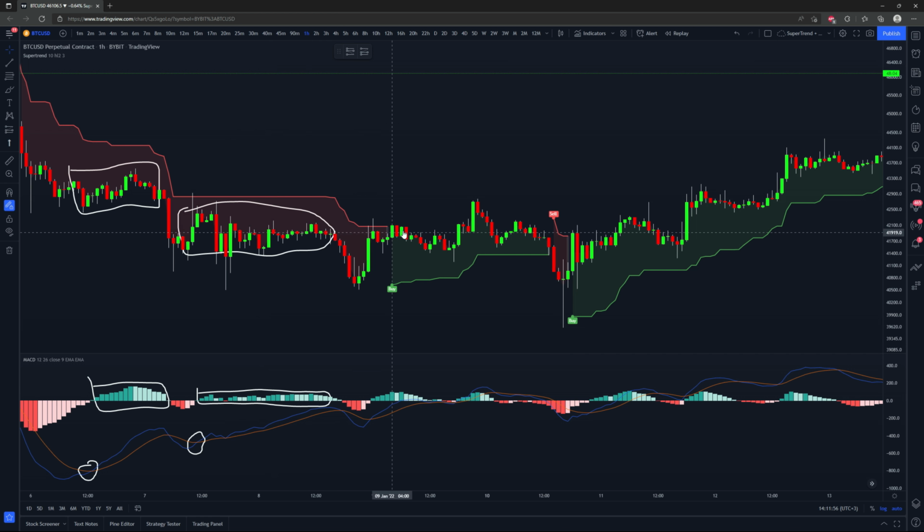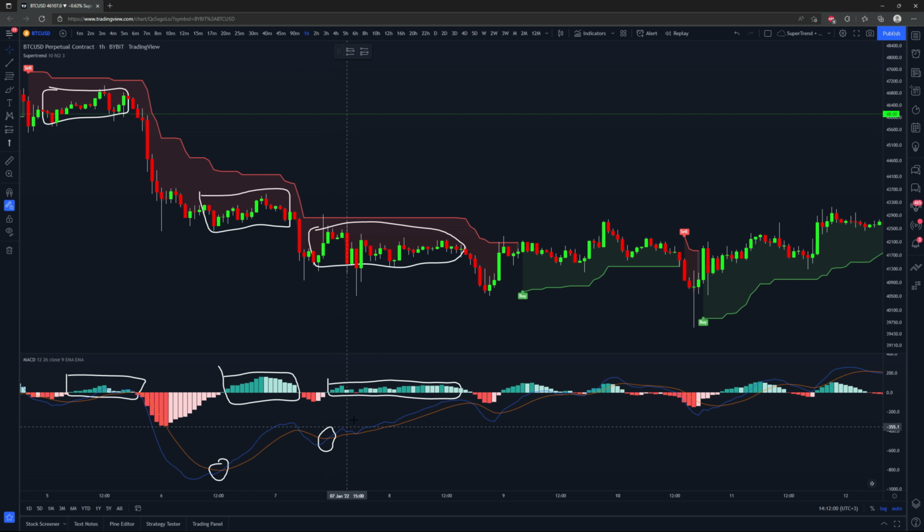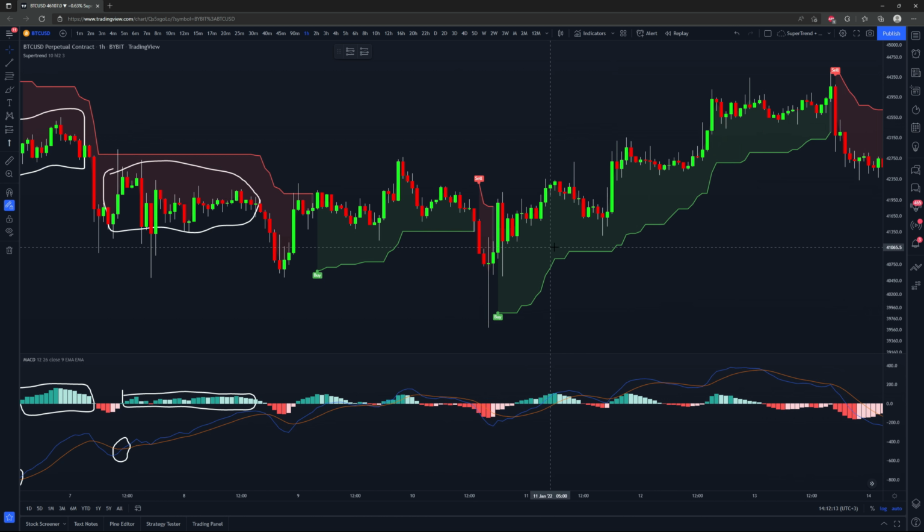Now, yes, there is some more movement to the downside, but this gives us that clue that we may want to stop shorting this, as we already had a couple great opportunities in this downtrend, and the momentum is starting to fizzle out. As you can see, price does start getting more choppy and then go into a larger pullback on this one.